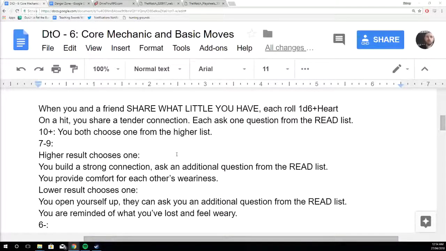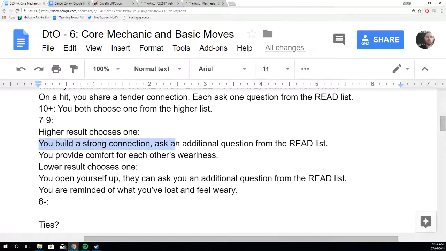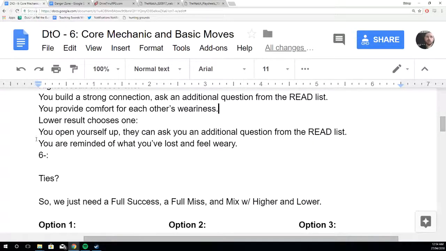When you and a friend share what little you have, you each roll 1d6 plus heart. On a hit, you share a tender connection. Each one asks one question from the read list. This hasn't changed. You both choose one from the higher list on a 10 plus. On a 7 to 9, the higher result gets to ask an additional question, or you give them the success. You remove their weariness. The lower result, you are reminded of what you lost and you feel more weary.